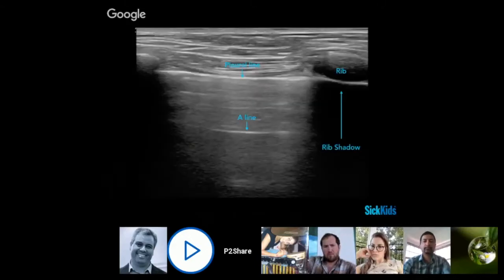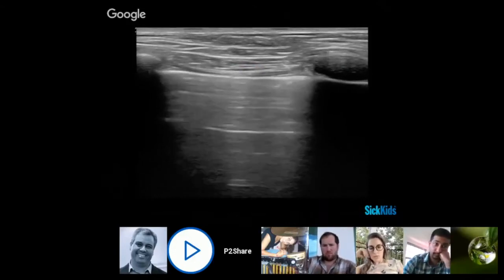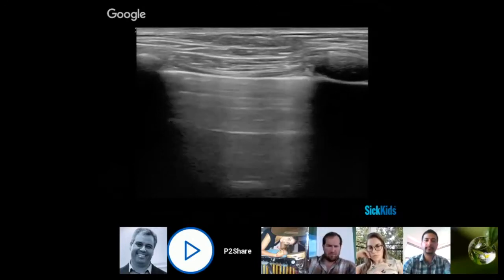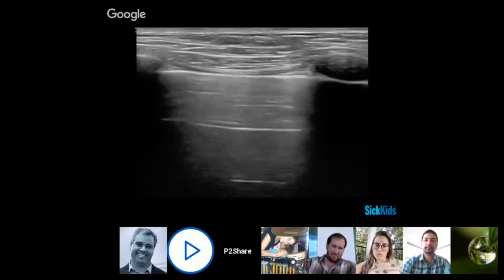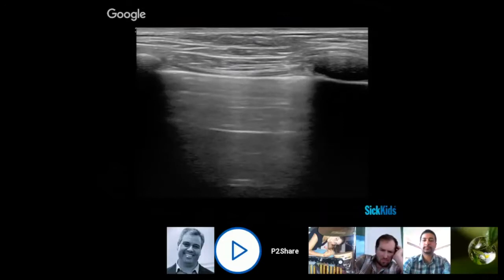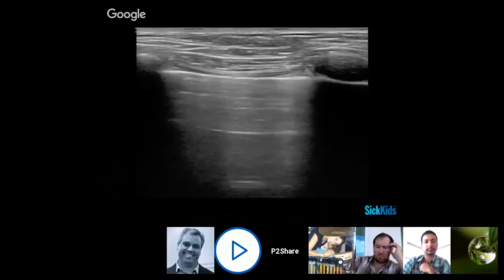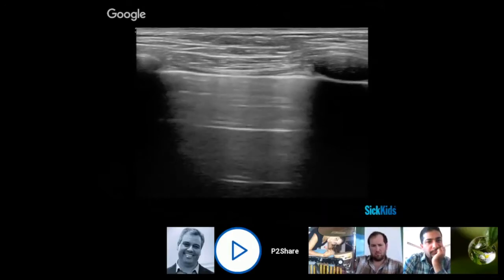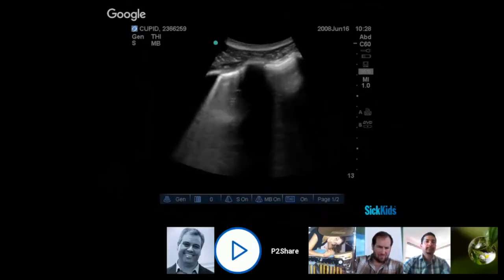So a normal lung is going to look like this, of course, with your A-lines, which are those horizontal lines coming down throughout the screen, and these little tiny ants marching. Now, I've heard that some people will call comet tails B-lines, and whether comet tails are B-lines or comet tails are these little ants marching things, I'm not sure what the right answer there is, but certainly you'll see those little streaky guys every now and again. You will actually see more of those in younger kids as well as kids who have viral infections going on. And we don't consider those B-lines, as opposed to this image, which now will show you these classic B-lines, which are like those spotlight projections.